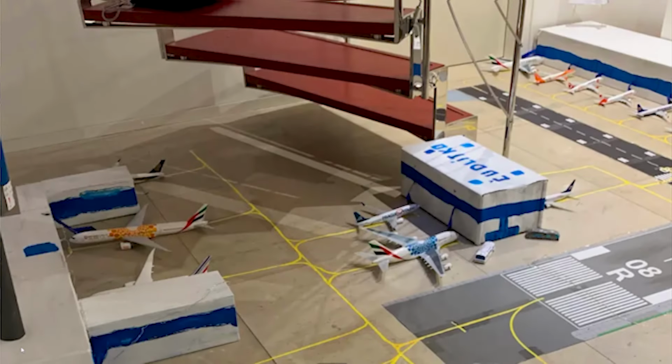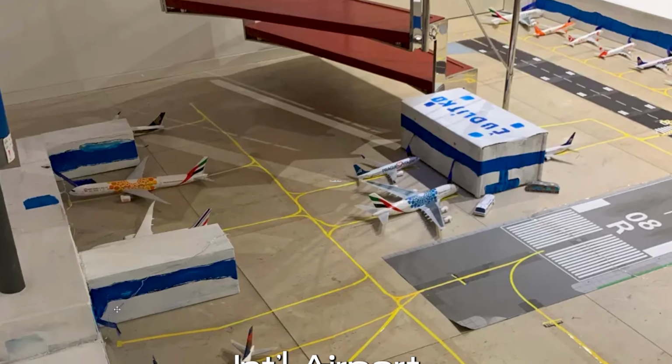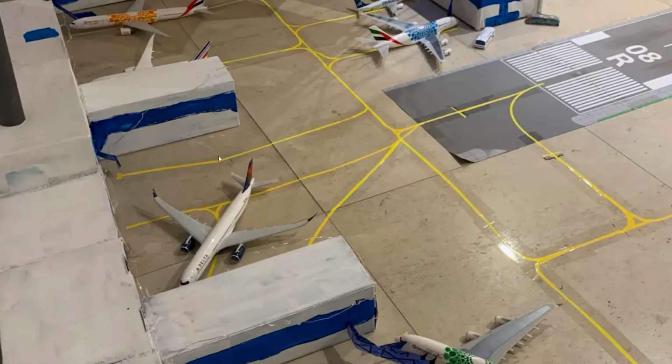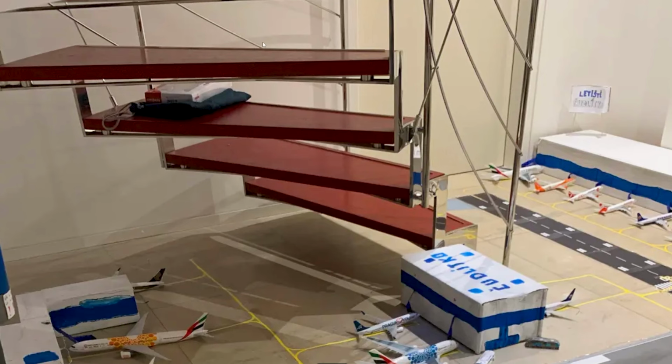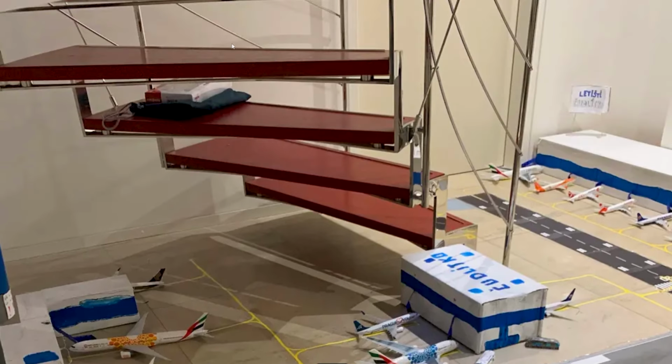Next we take a quick look at Šutlíčko International Airport in Prague, the Czech Republic. And what's funny about this airport is that he put it on the floor. You see the stairs here. So he probably walks through his own model airport every single day to get up on the stairs.